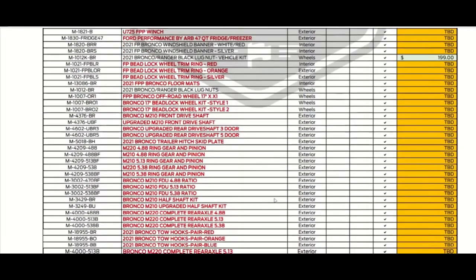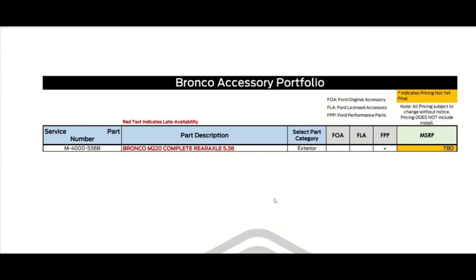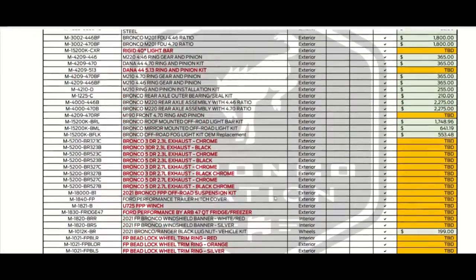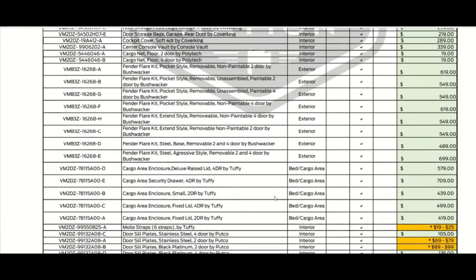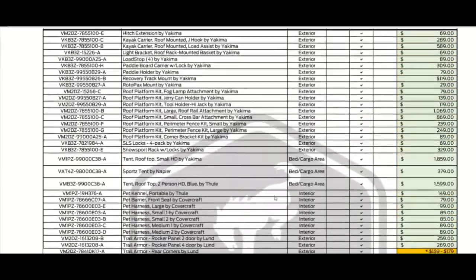The roof-mounted off-road light kit at $1,700 would be really nice, but the one thing I don't like is when people drive on city streets with all their off-road lights on, blinding everybody. Some people are respectable, but some just use their off-road lighting in the city to show off — don't be like that.